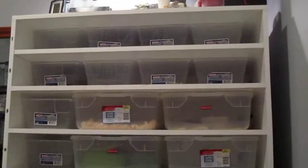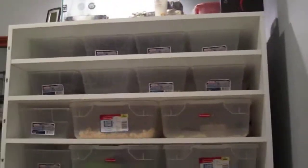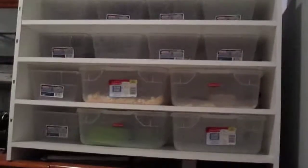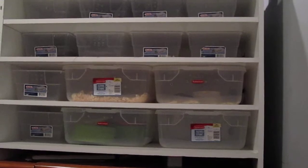This is my rack for babies and juveniles. It has 10 Sterilite little 6-quart tubs, and there are 4 compartments in this rack. There's one there, one there, one there, one there, so that's 4. And then I have 4 Rubbermaid 15-quart bins, and I just have heat tape in the back of them. This one doesn't have anything, but there's heat tape right there. I wired it in myself, and a little thermostat thing to make sure it doesn't get too hot.